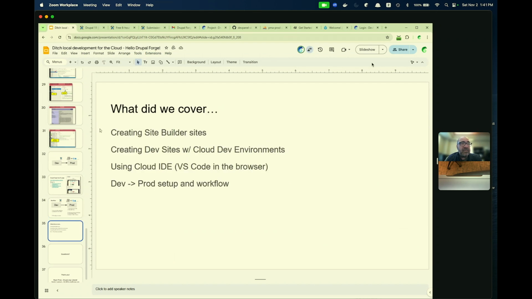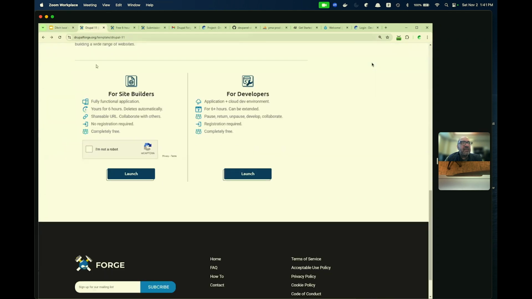What did we cover? Creating sites. Site builder sites. Okay, we didn't really go into site builder sites, but if you select site builder sites from DrupalForge, you don't get a dev environment with it. You just get a site, a site URL, and the admin username and password.